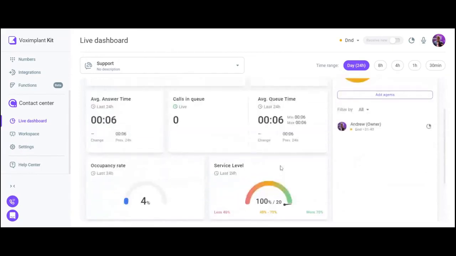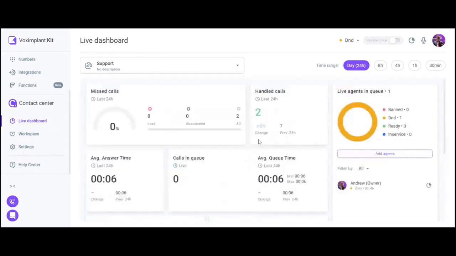It also shows how much time clients spent in the queue before they were answered by call center agents. You can see these statistics for the last 24 hours, 8 hours, 4 hours, up to 30 minutes, to have a better understanding of what's happening in the queue right now and what was happening in the queue over the past day.